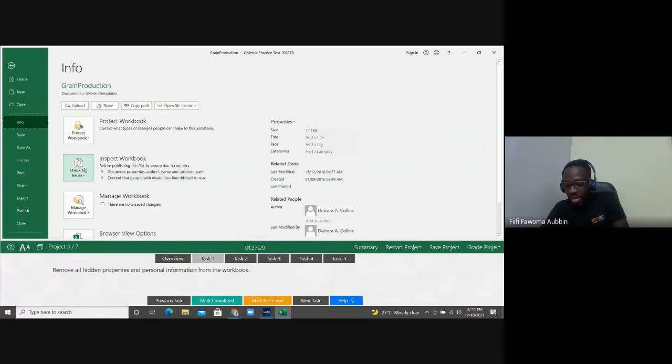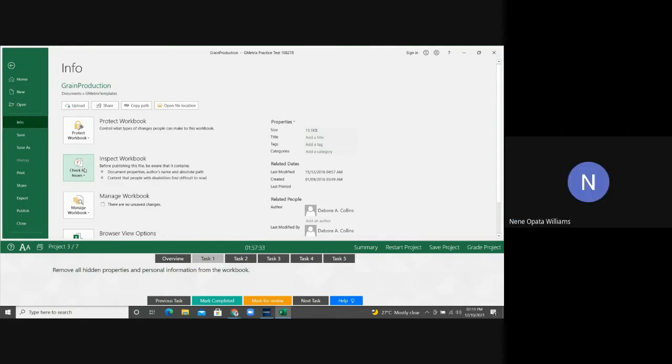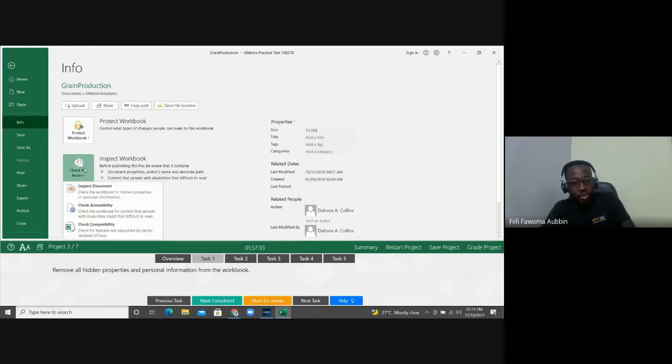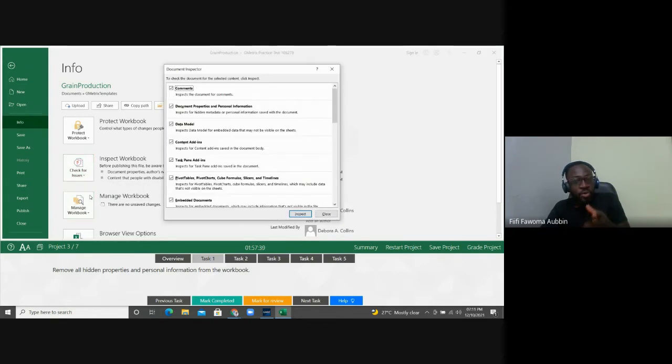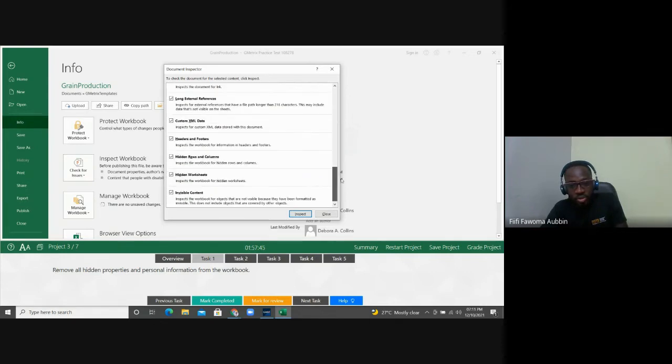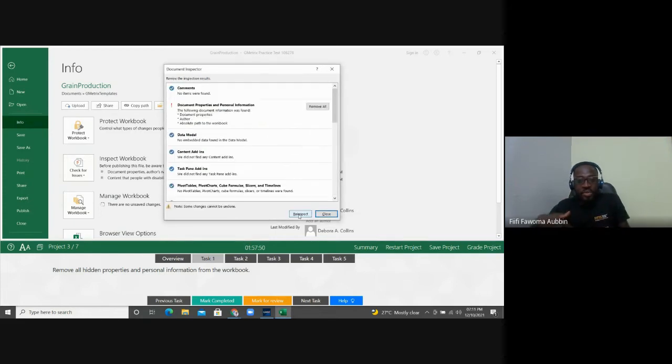Okay, William, are you okay with this? Yeah, sure. So you go to check for issues, then you click on Inspect Document. I'm sure you're going to get a question like this in the official certification exam. After inspecting, it will flag all the issues in this particular workbook.